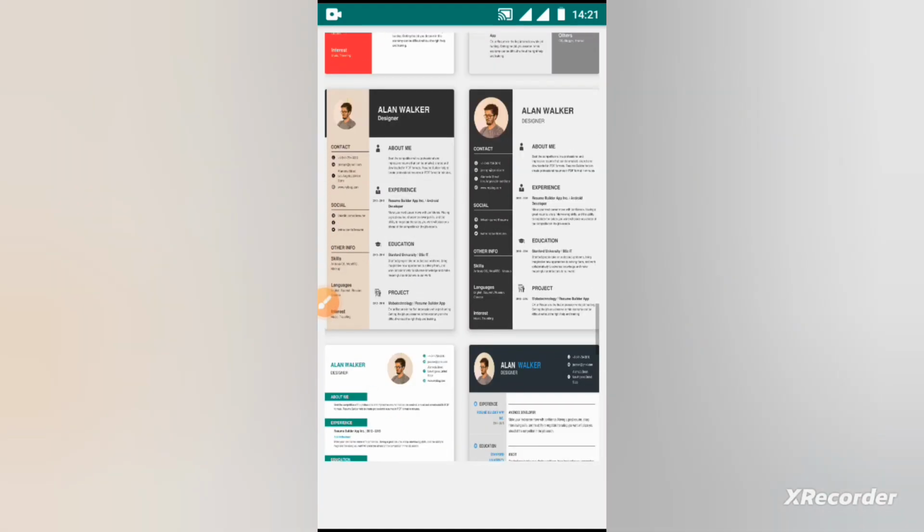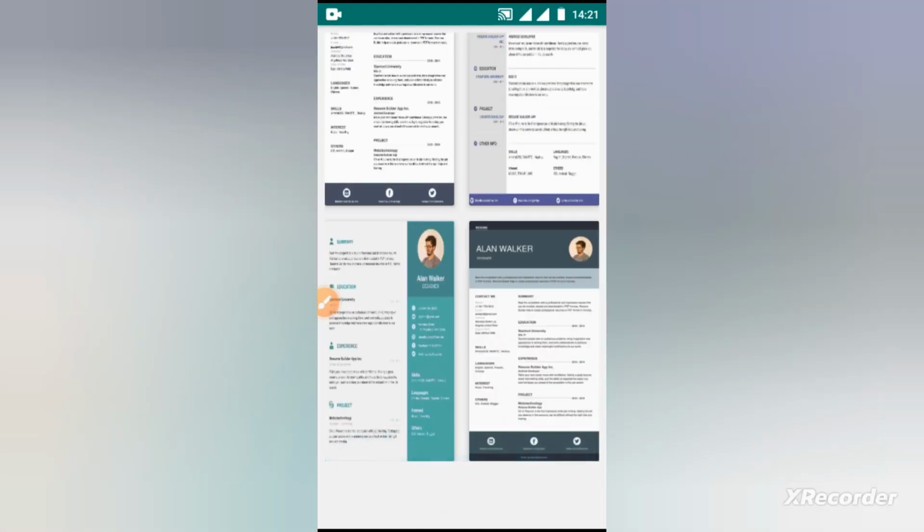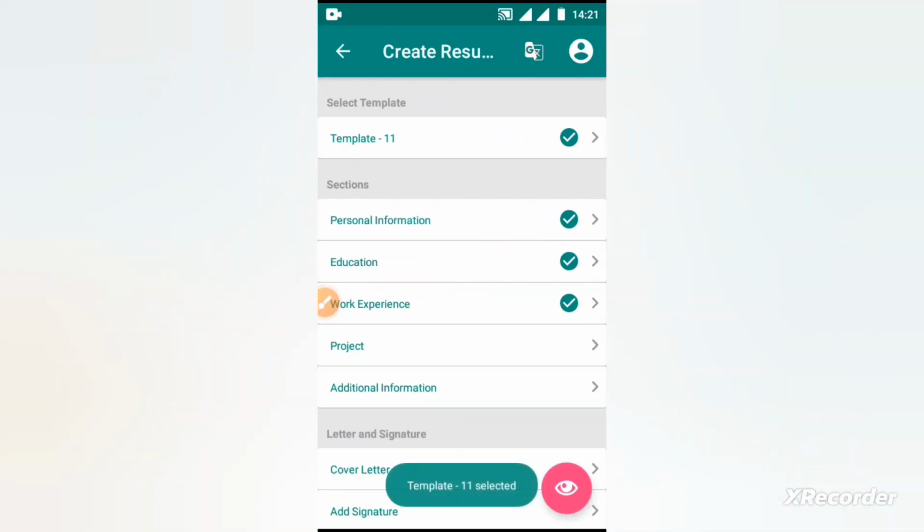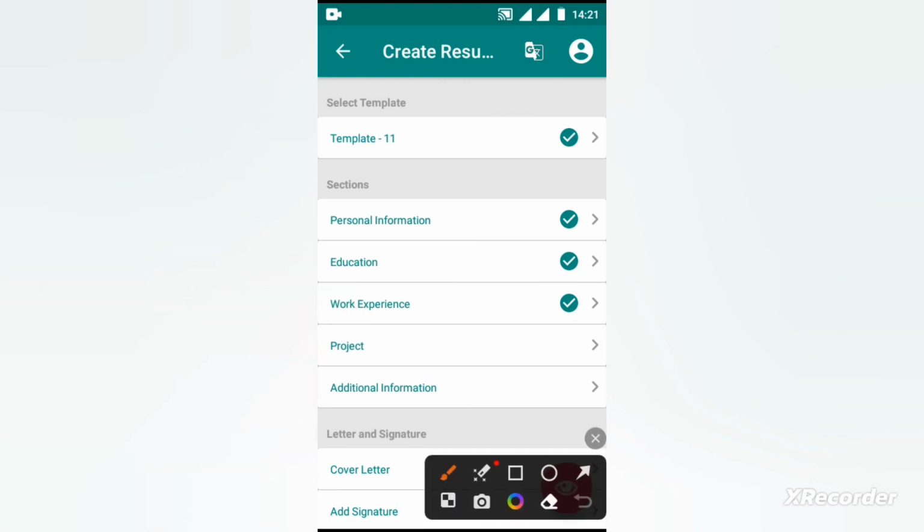These ones are the free templates. I haven't paid for any yet. You choose your template, then you come over to personal information. This one here, personal information.